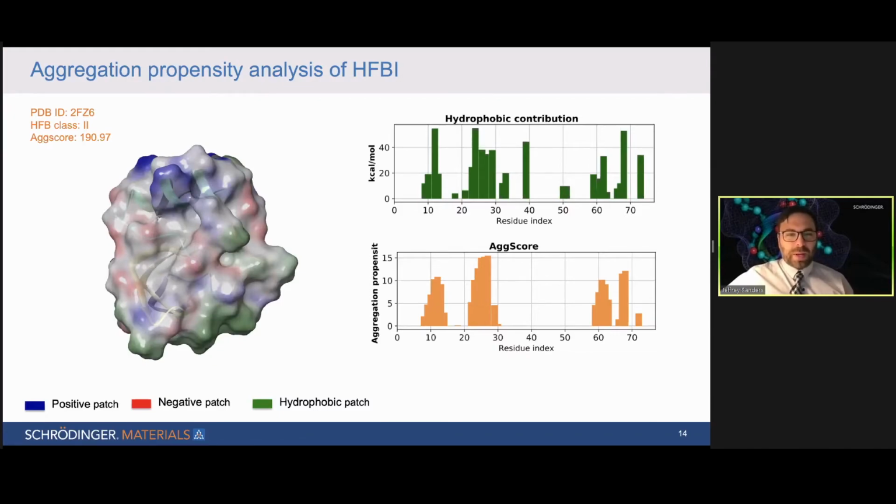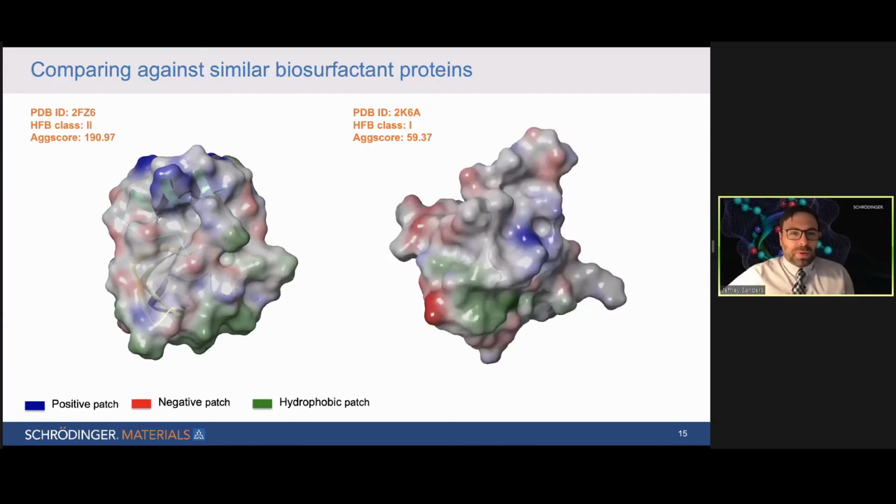What's the hydrophobic contribution? What patches of the protein are contributing more, or are going to more likely orient along that interface? And why this is important is you may not want to engineer these proteins, although people have gone to some lengths to add other structural elements to them. You might want to select which protein in particular you want to use.